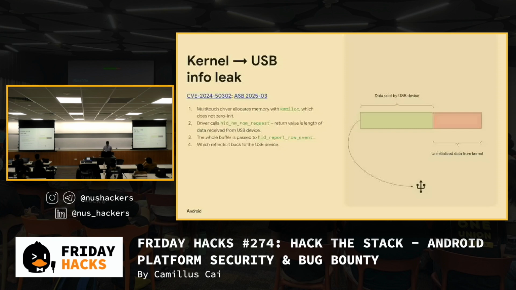So what's the fix here? It's literally one letter: use kzalloc, which zero initializes your buffer. So now the USB device doesn't get any interesting data. And that's quite a butterfly effect, right? It's literally a single letter change in the source code, but it created a vulnerability. It formed a key part of an exploit chain that ultimately put a real human at serious risk.